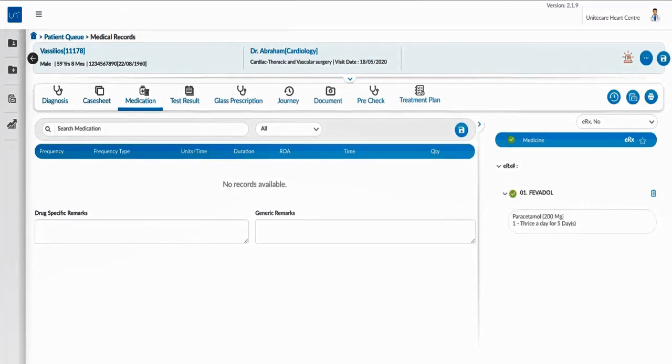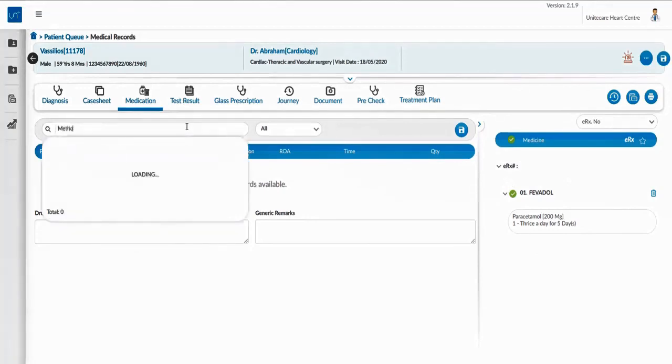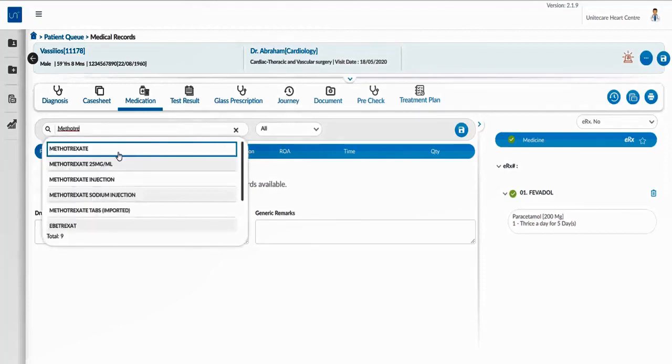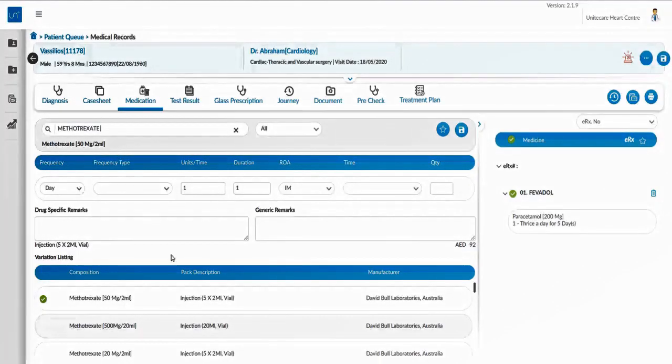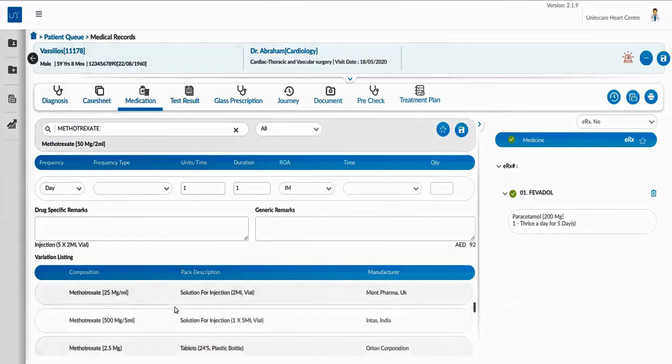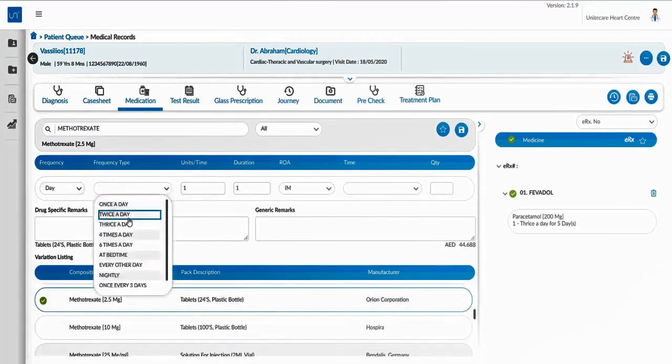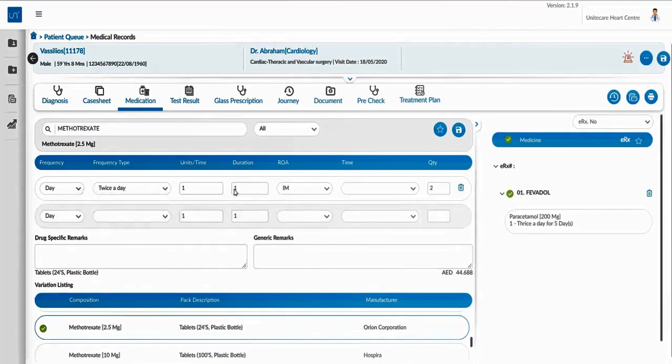It is possible to do a tapering down of the dosage. Let's assume you pick up a medication, methotrexate. Once you pick up this medication, whatever variants of this medication are available will be listed. So as you can see, there are multiple variants available. You can pick up any variant, and for that variant, I say the frequency is daily, probably twice a day, and the duration is going to be 5 days.